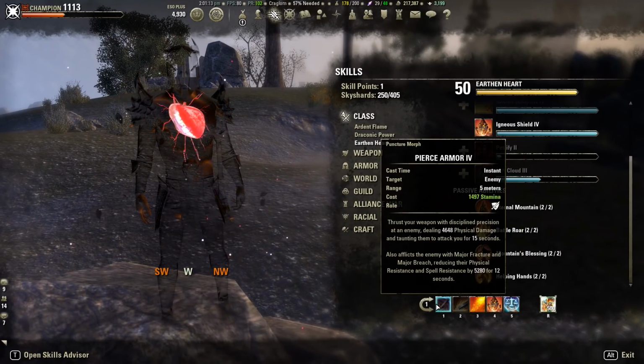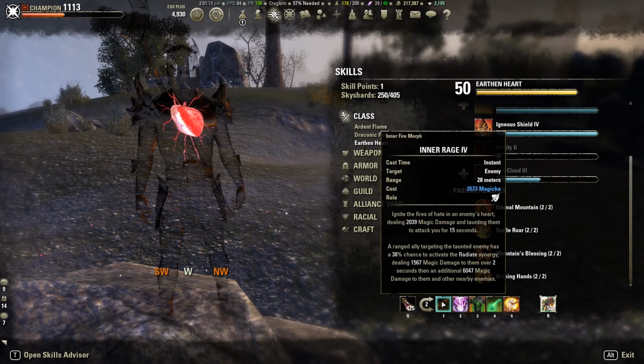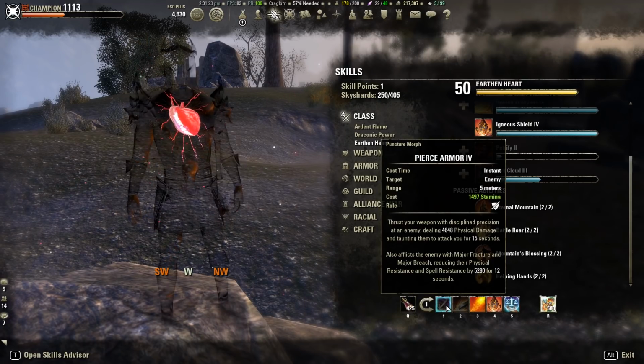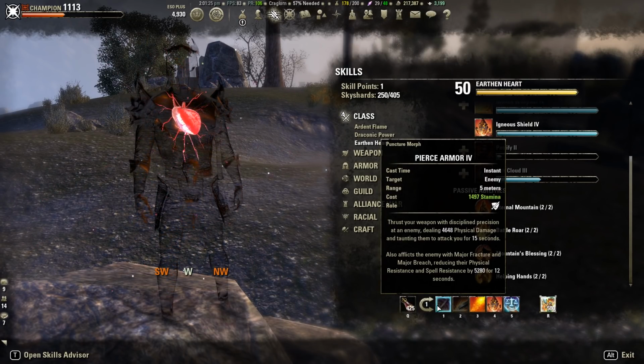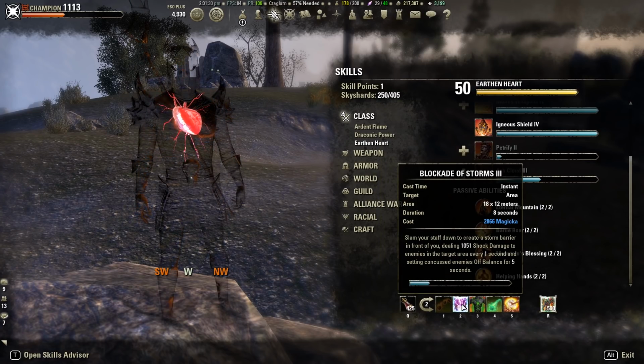So then Horn, back bar, we've got Inner Rage. I would recommend the Magic Morph over the Stam, considering the Stam Morph, you already have a Stam Taunt, and this one is way cheaper than what this one would be if it was Stam. Next skill is Blockade of Storms.